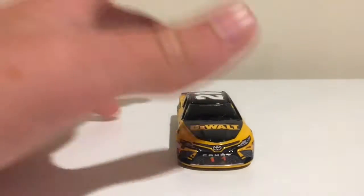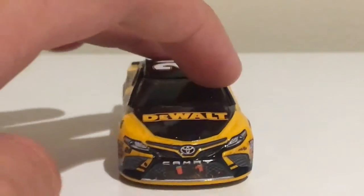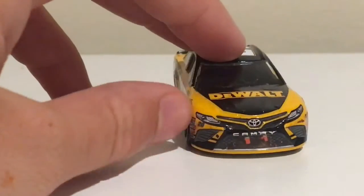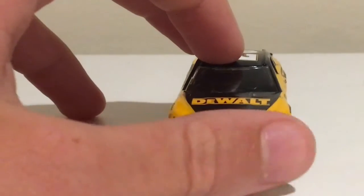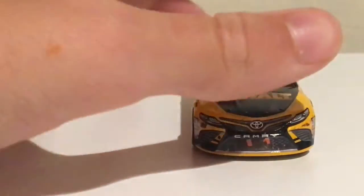So let's take a look at the front of the car. We have the 20 Toyota Camry and Joe Gibbs Racing with some tape on the grill, and some dirt and rubber buildup on the front — you can see a little bit there. I'll try to focus that in, and you can see a little bit on the splitter too.